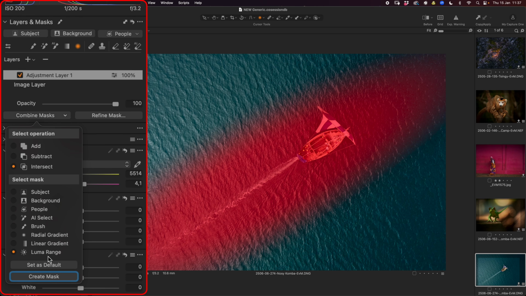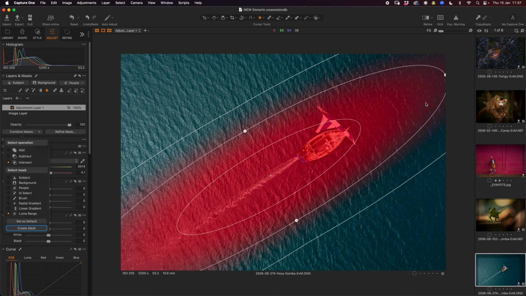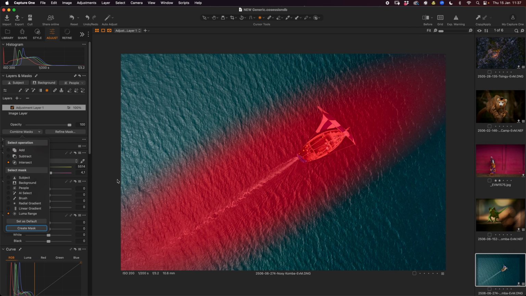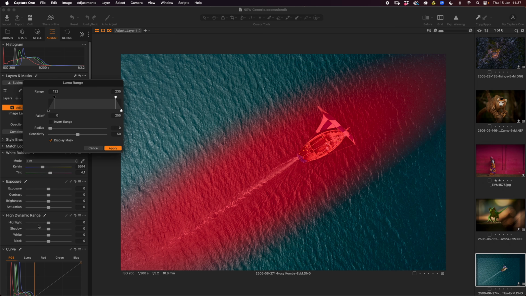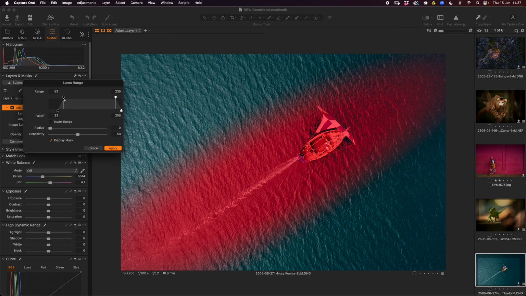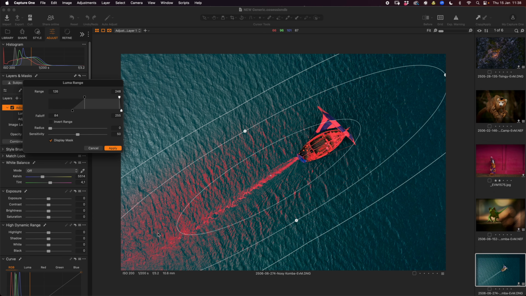This time I'm going to intersect it, and again all I'm doing is I'm using the radial tool as a bounding of the selection itself. So if I say create mask and then we tweak this to only affecting really the lighter tones of the image, we're wanting those whites inside there. There we go. And that is selecting the boat along with some of the lighter tones itself. And you can see that that's what's being accepted by the red. Importantly, what it hasn't done is accept everything else.